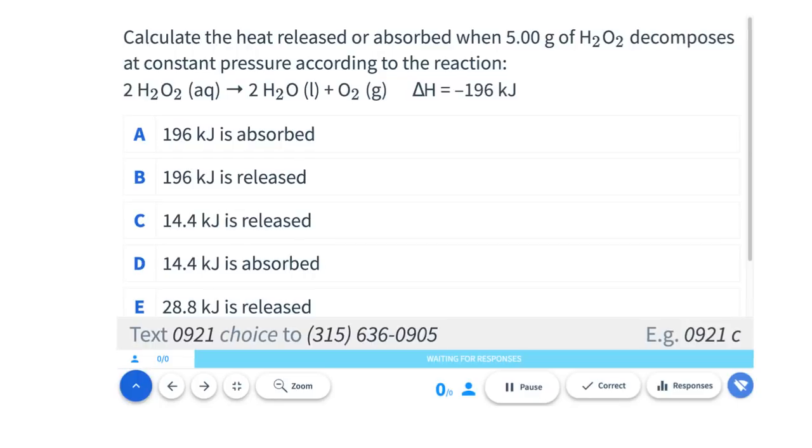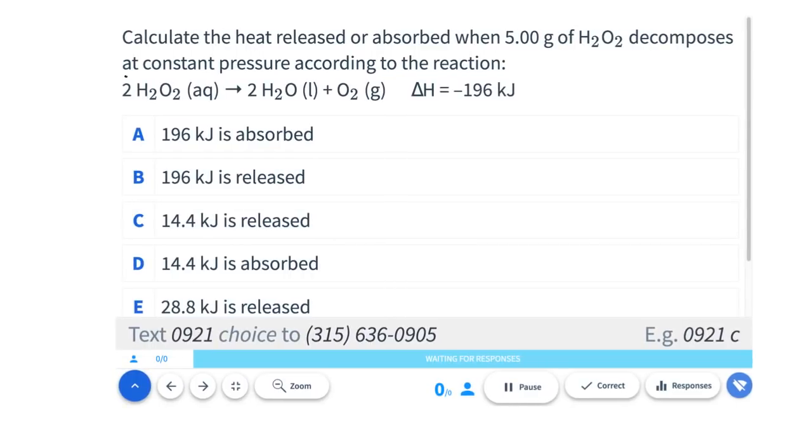Okay, so at constant pressure, sometimes we see this in problems, sometimes we don't. This is just meaning in an open container. That's just our reminder that delta H is equal to the heat change of the reaction at constant pressure. If it's a sealed container, it's very much related to or almost exactly the same as the heat released by the reaction. So sometimes we won't see this noted, other times we do, but it doesn't change much, or it just helps us understand that the delta H of the reaction is related to the heat change of the reaction occurring at constant pressure. Okay, so is heat released by this reaction or absorbed?